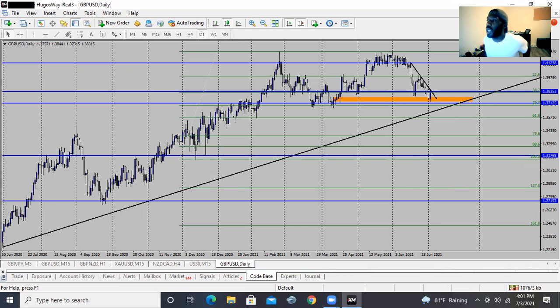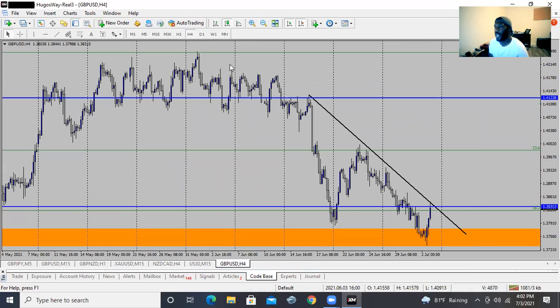So overall bullish on GBP, but we do have some bearish sentiment from last week. We do have bearish sentiment from last month. We do have a nice level of support here, though, a major level of support that's lining up with the uptrend bias. So we need to breach that level, close below, retest the lows, and confirm to go down before we look for any sales. So I'm bullish GBPUSD, and we will be looking for buys next week. That's pretty much the analysis.